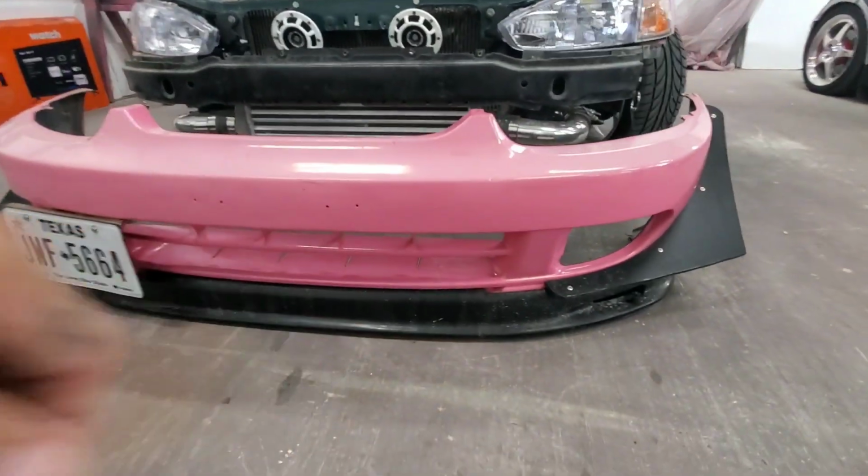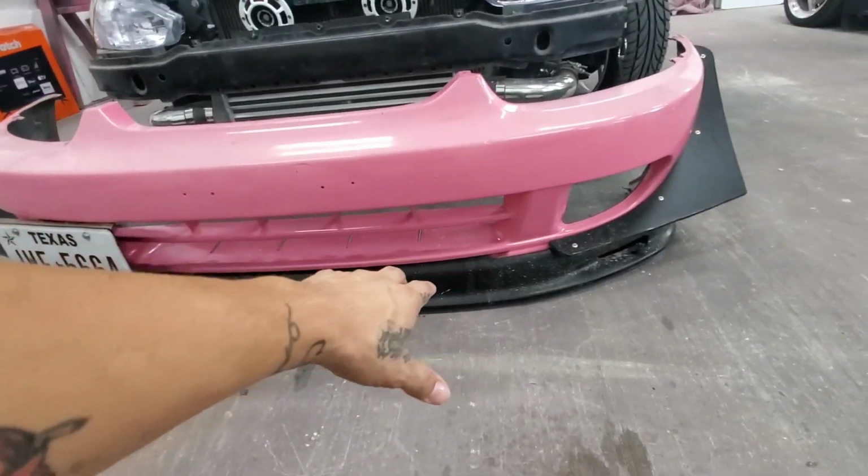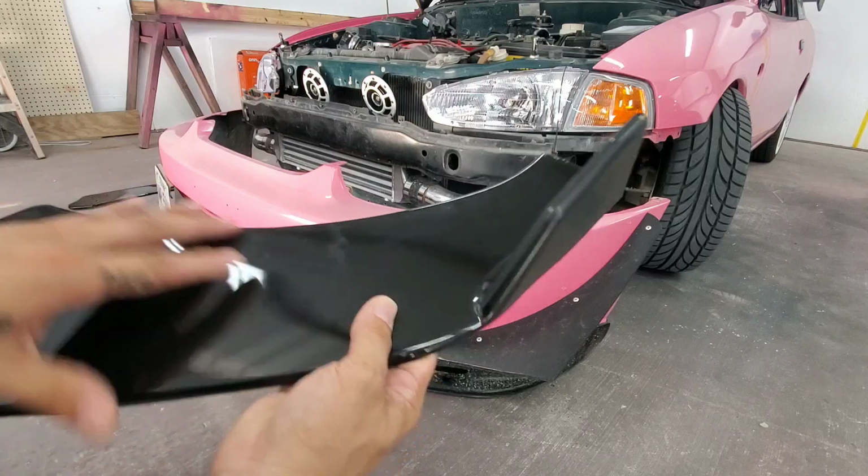And now that I have the bumper up here, I'm gonna go ahead and bring the parts for the splitter. Just mount them right here on the ground, the side ones, and we'll see how it looks. So all this is just plastic to the bottom.